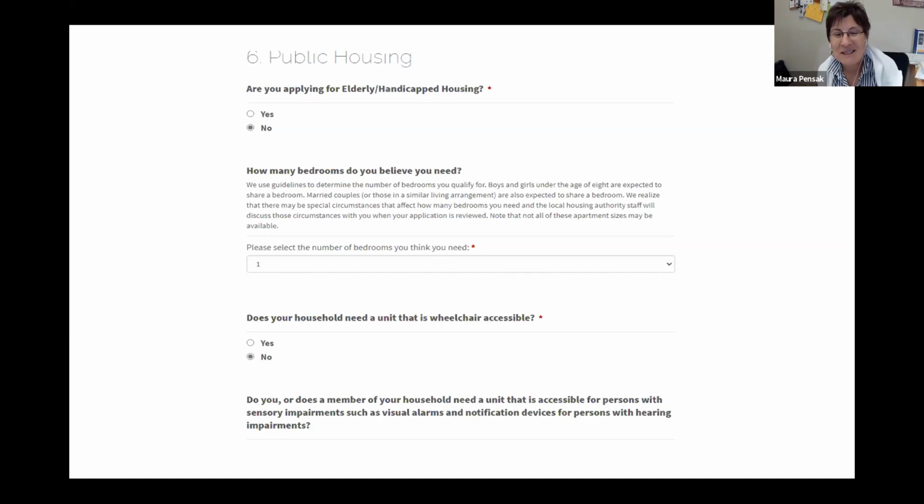We'll find out if the person types a follow-up, but just to reiterate, this particular application is for public housing around the state. It is one application that will go to any and all local housing authorities that you have checked off where you are interested or willing to live.